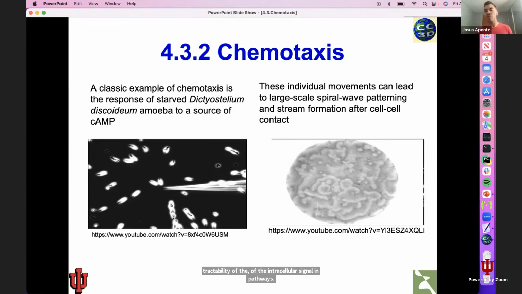Some of these pathways are relatively conserved, and by studying Dicty, we can gain some understanding of other, more complex cell types, such as cells of the immune system, neutrophils, and macrophages, which can also differentiate gradients of signals and then polarize and move in that direction.